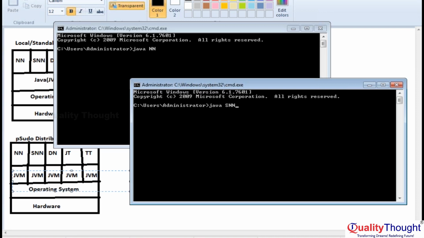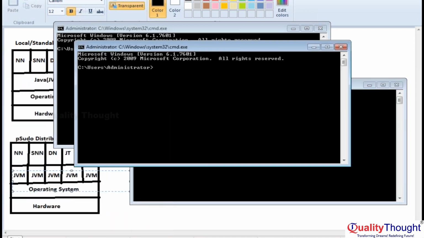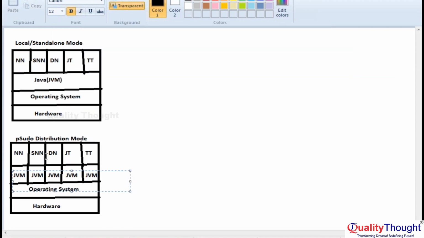If you start one more command prompt with java data node, it will start another JVM. There is no relation between one JVM and another JVM. It will create a separate instance for each JVM. So in pseudo distribution mode, each daemon runs on a separate JVM on the same, single system.